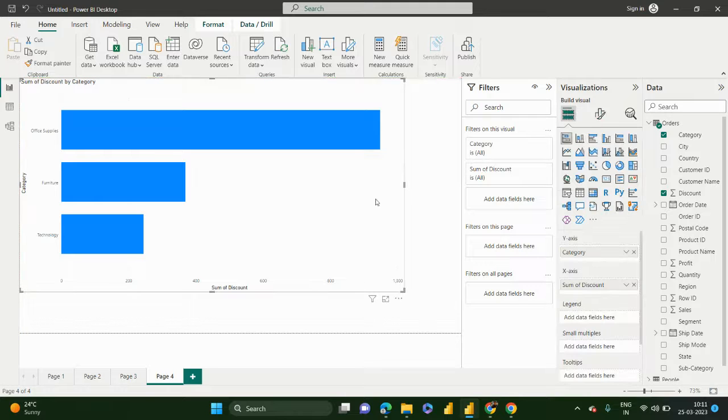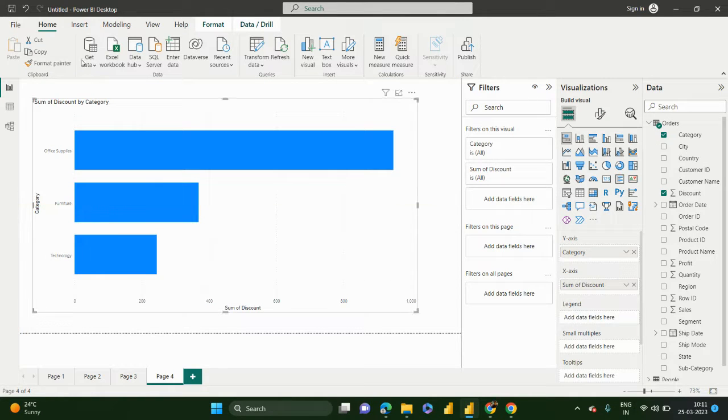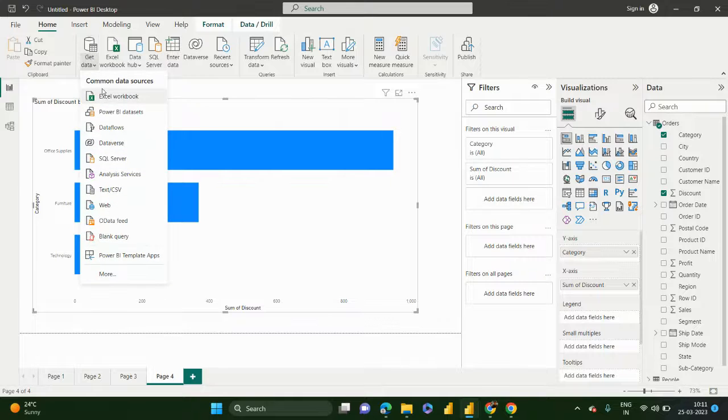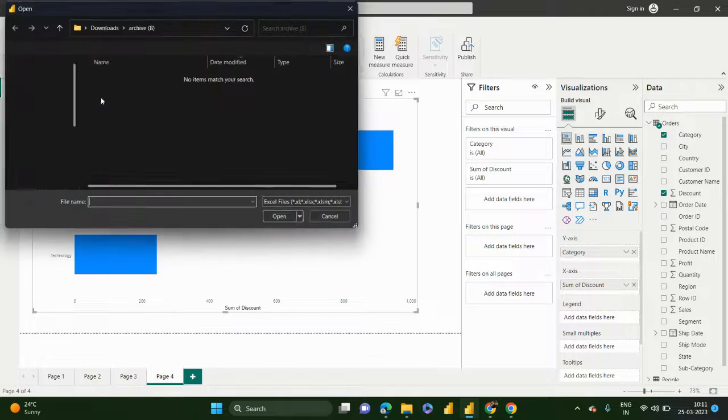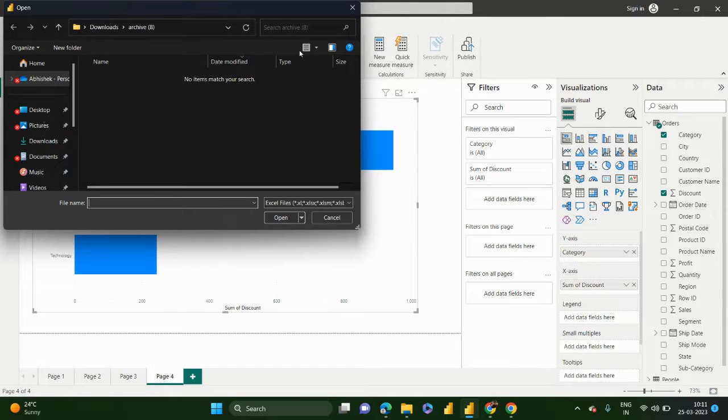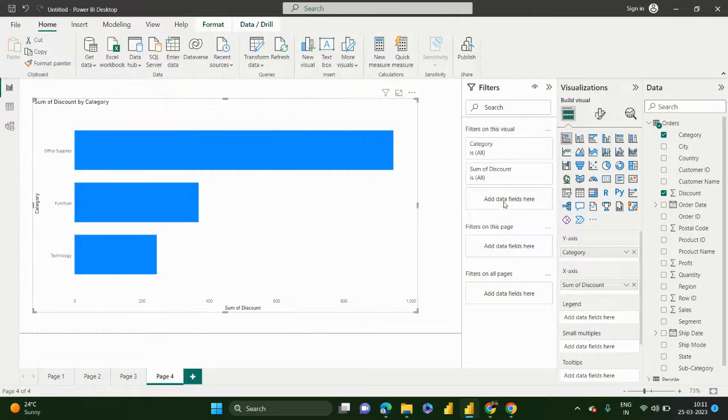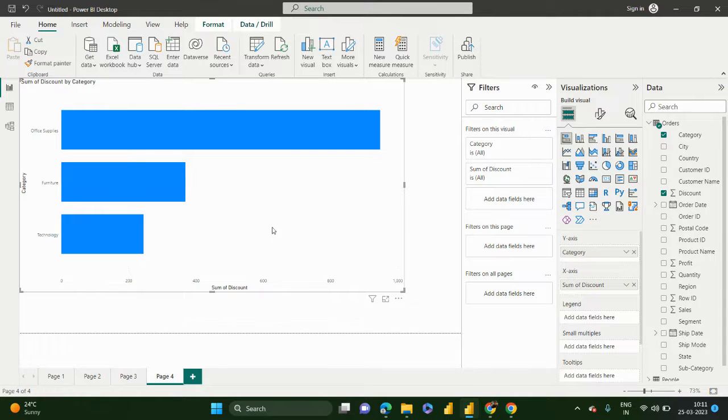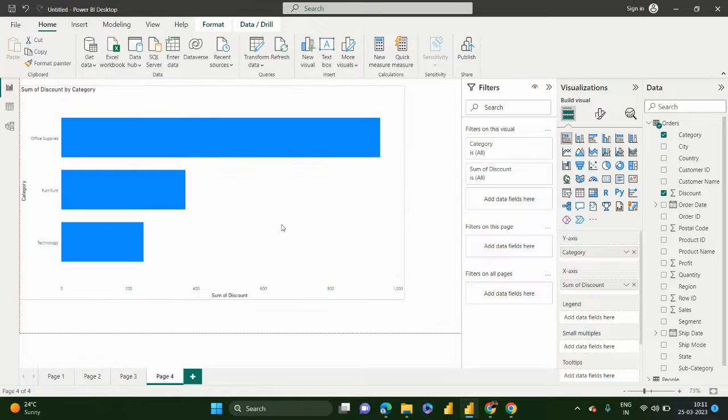Okay, so last time we explored how to create a chart. Okay, so Pawan, just for you, go here. Get data, Excel workbook, and then select the file that I've sent you. Okay, and just import the data. For now you can just observe what we are doing. If you face any issues, we can connect later to resolve that.